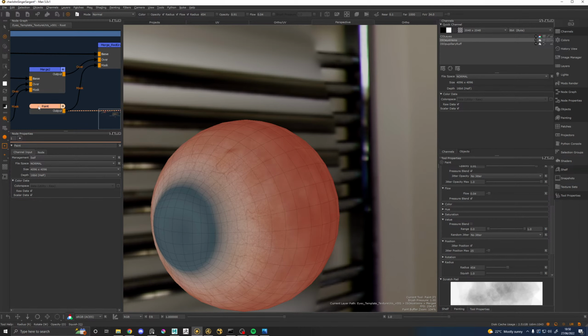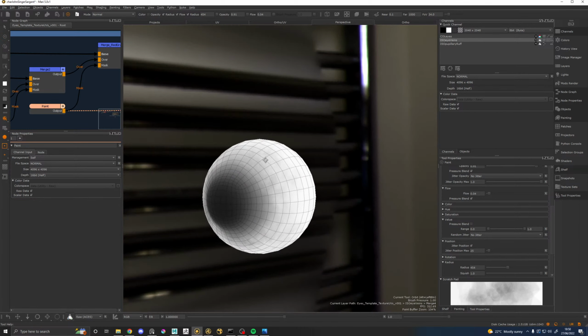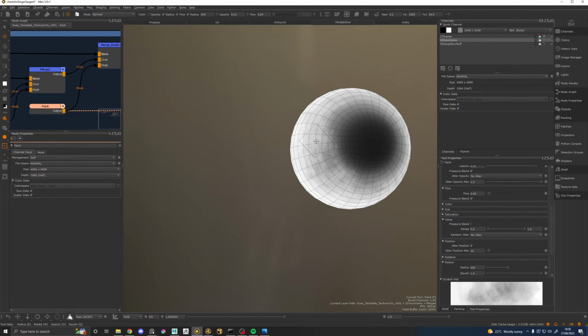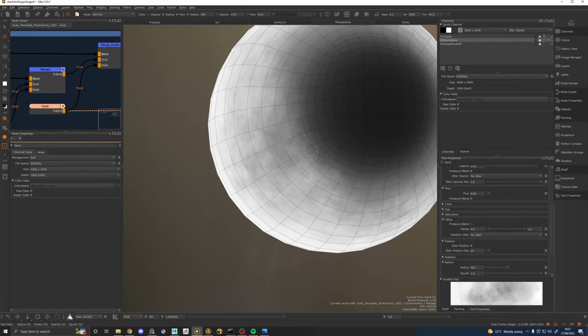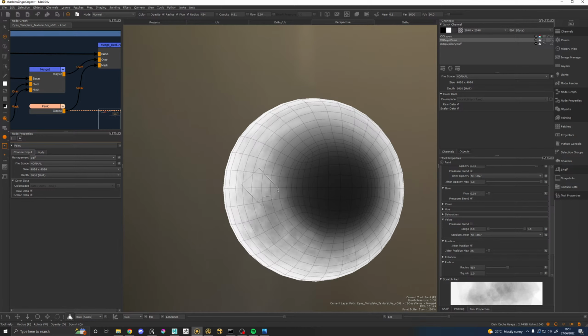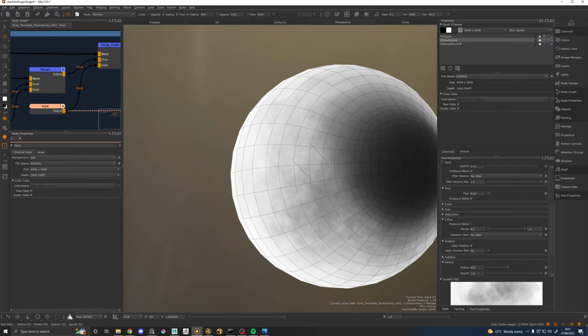Let's preview that paint node on its own. Hi, is it possible to paint over the geometry, or are you painting over a buffer and then projecting? Mari is always painting over the buffer. Like, I think no matter what, it's painting over the buffer.